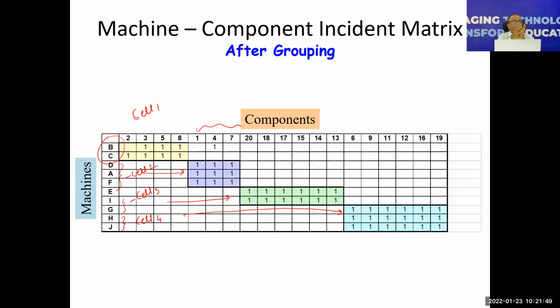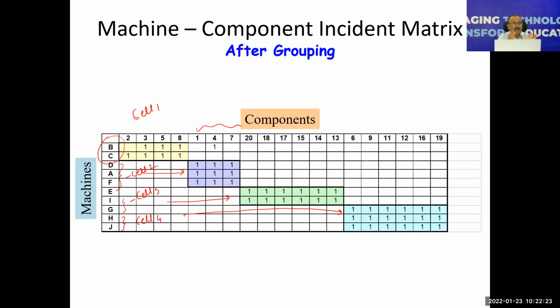See, it depends. Let's say you have 10 components, 10 parts. Out of those 10 parts, let's say 5 parts need machining on two particular machines, for example B and C. In this case, there are 4 parts which require processing on machine B and C only. So depending on this similarity, this particular group of parts requires only machine B and C.